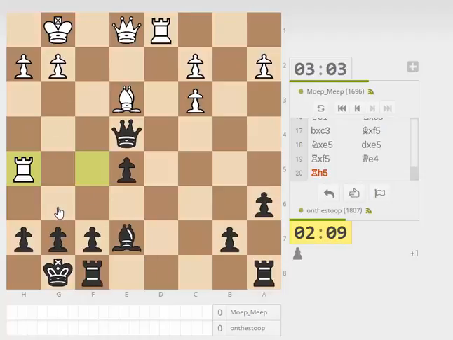We can play queen g3 with a hit on this square. I think bishop f6 looks good. I'd like to trade off this bishop on e3 actually. Bishop here, queen here.